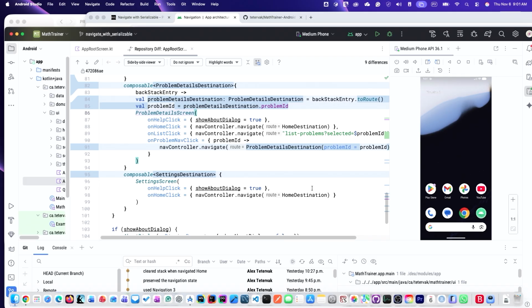Okay. So in the current Navigation 3, there is no way to retrieve data from navigation inside of the view model. And I looked it up, they recommend to retrieve it in the navigation and give it to the composable function, and the composable function gives it to the view model.